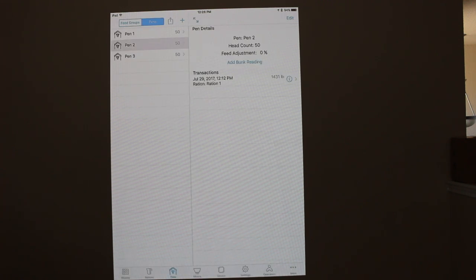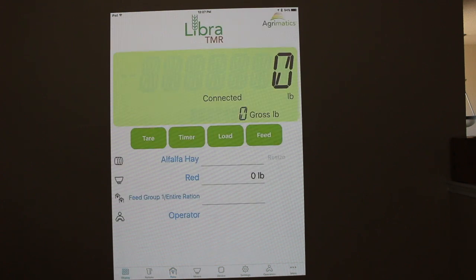So my overall 3,000 pounds will come out exactly the same, except the loading will be 3,000, but my first feeding will be 1,500, and my second feeding will be 1,500. So we'll take a look at that on the main display here. I'll go through this quickly. I couldn't get a feed truck in my office, so bear with me.